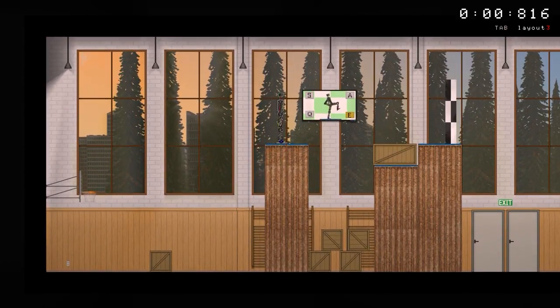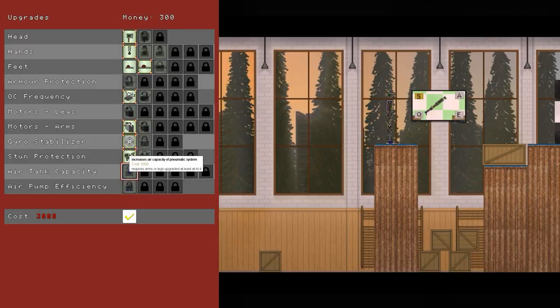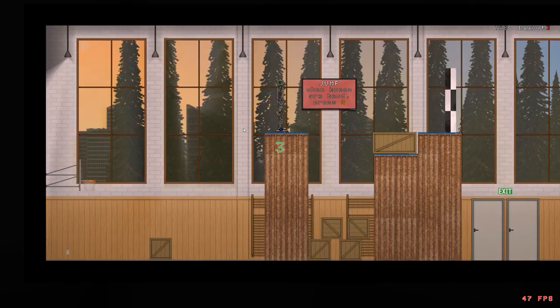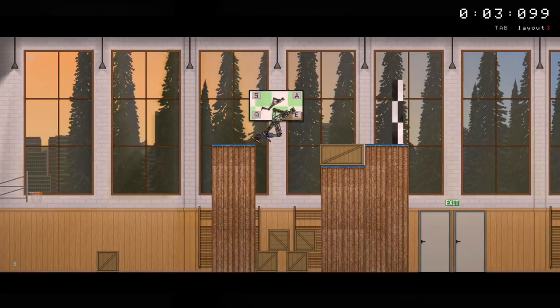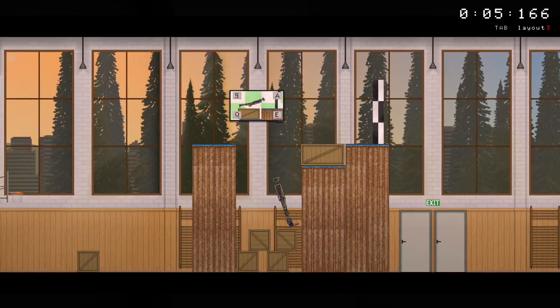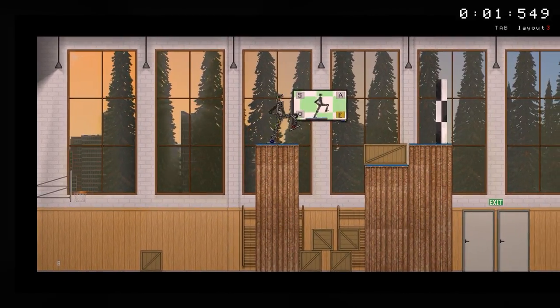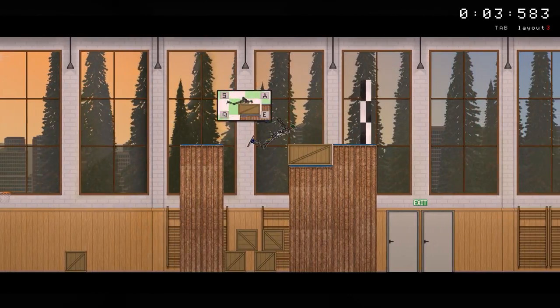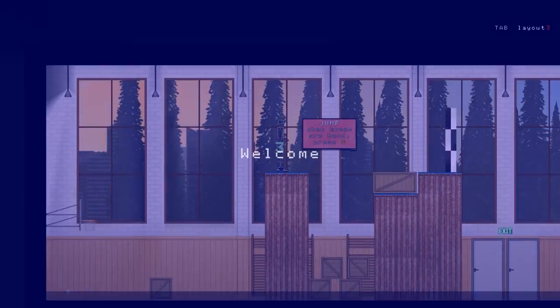Do I need more power in my legs? Hold on. Upgrades. Legs. Yes, okay. We have better legs now. Maybe we can do it. And... No, that didn't work. Okay, this requires some practice, man. A, S, and A. And take... I don't know how to do that, man.